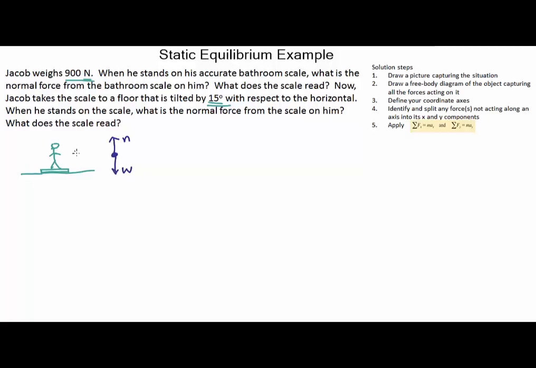The next step is to choose a coordinate axis. Let's choose x over here and y over here. The traditional ones work well. And this time we're lucky. Both forces are well behaved. They are both along positive or negative y axis. So we really don't have anything to do for step 4. We can move on to step 5. Nothing is happening along the x axis. So all we have is the y axis for which the sum of forces along y axis is 0. Since this is a static equilibrium case, acceleration is 0 along both x and y axis. So mass times acceleration along y axis will also be 0.